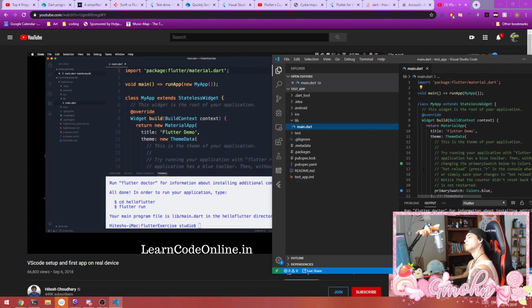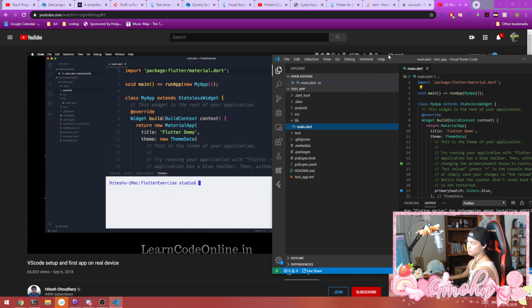Right now we just have this file inside our lib. Now notice here that we are having Android and iOS as well. We will be talking about that later on. We write most of our code directly in lib, and that code is exported to iOS and Android. We usually don't touch the things in Android and iOS, but sometimes we do. So that's it, your very first app.